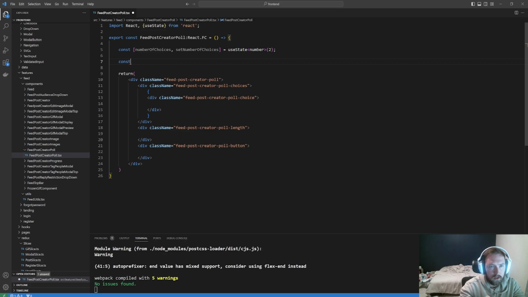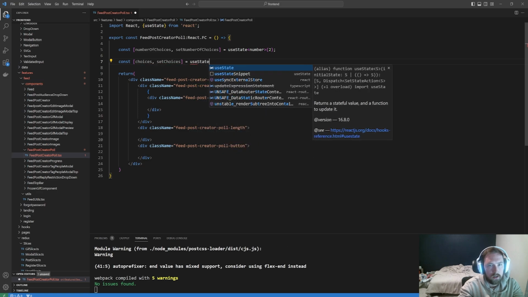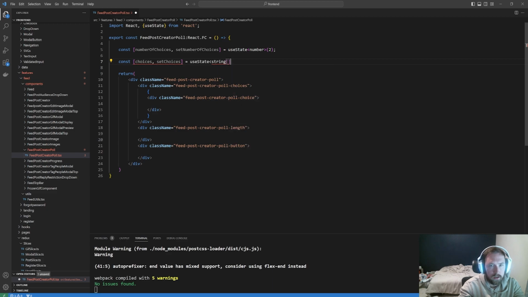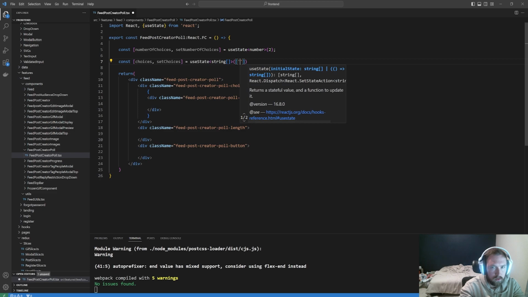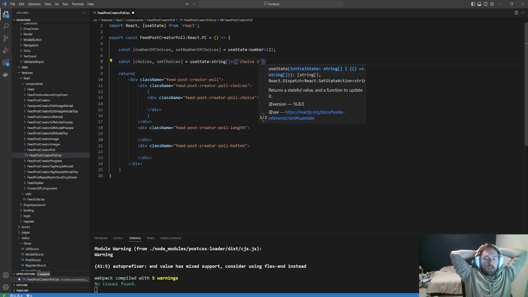We'll say const choices, and set choices is equal to useState of a string array, I guess. And then this will be equal to choice 1, because we have to change the text itself, which I guess we can know by the ID or the key or something, or the child. So I think let's just do this.